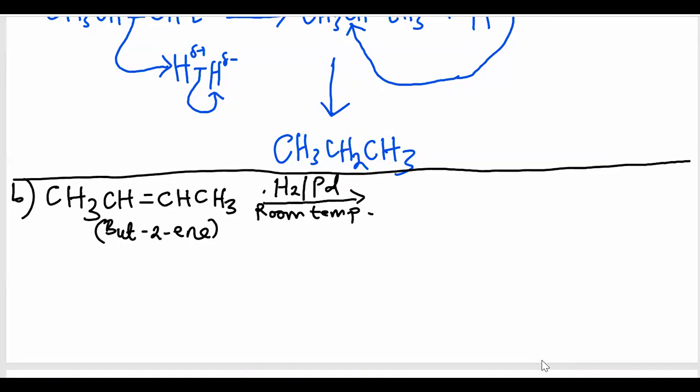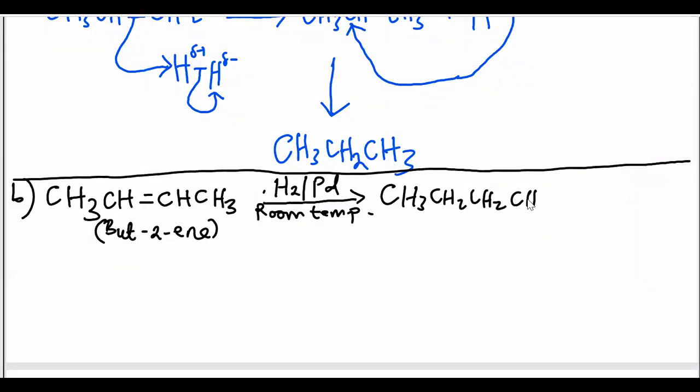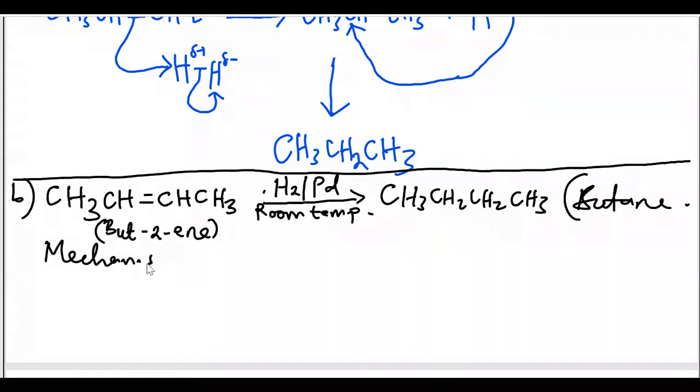The product is butane. So it is CH3, CH2, CH2, and then CH3. And then this one becomes our butane. Now, what we want to show is how we have come up with this product, and that's what we call the mechanism. So what is our first step? I want us to move very fast. We have 1 hour, and this 1 hour should be enough to finish these reactions. So I want us to move faster.